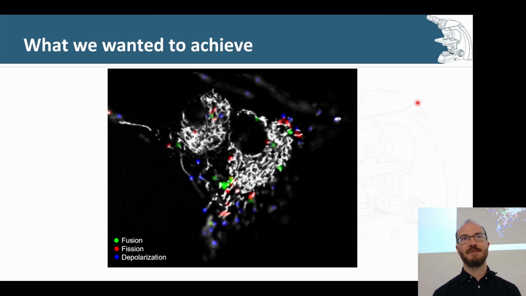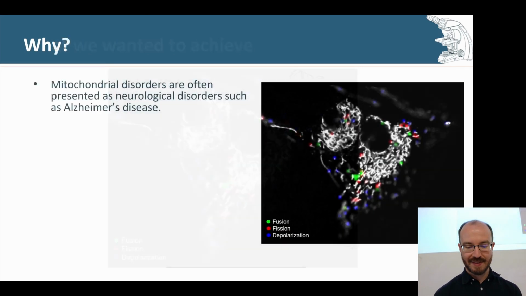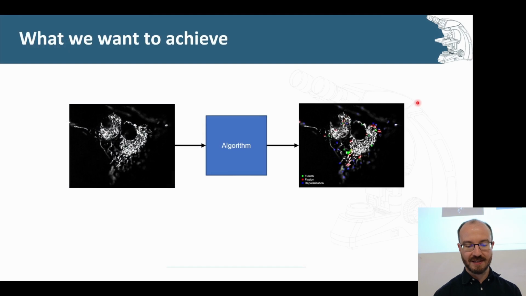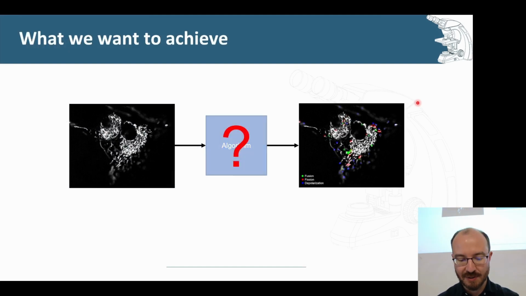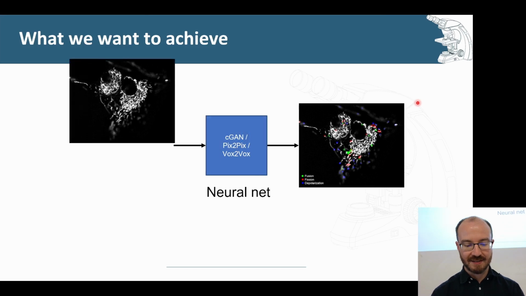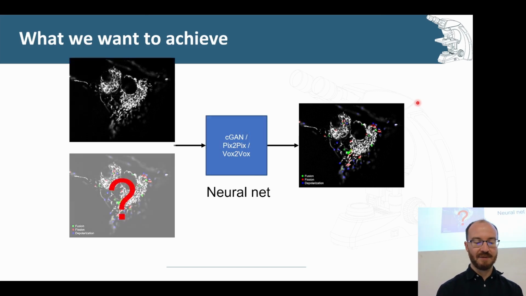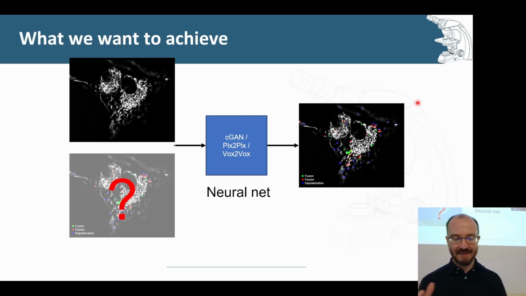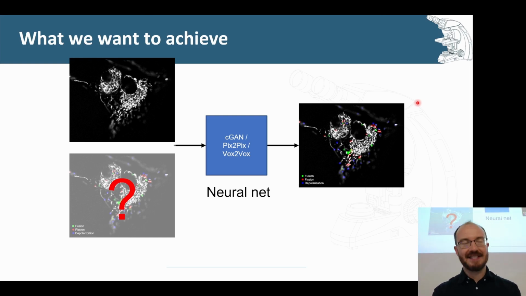How do we train a neural network? What do we need? Before I get that, the point is I don't know what the algorithm is, but I just told you it can be a neural network. The big problem here is that we don't have the ground truth. To train a neural network, you need to say, this is the input, this is the output. So I need the input-output pair, and then it can learn how to map from the input to the output. But we don't have this output. This is the thing that we're trying to get.